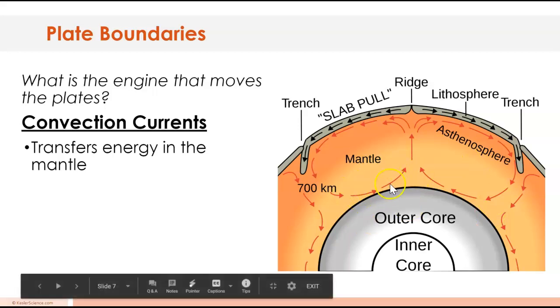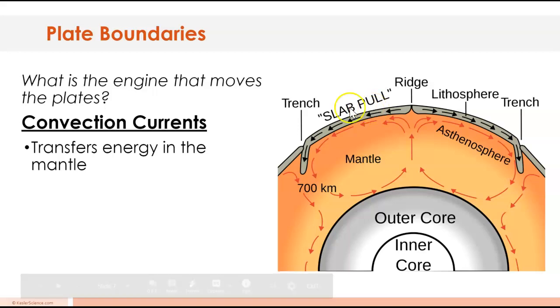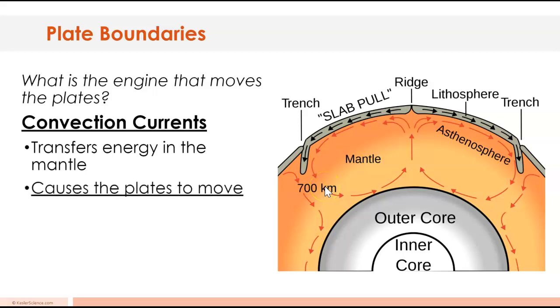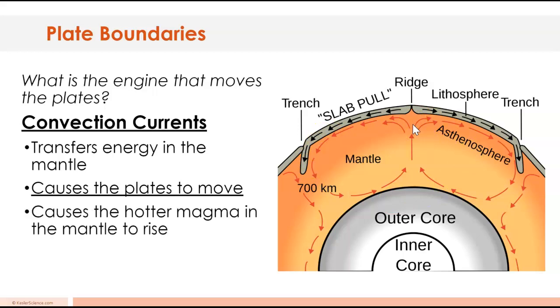And it's hot down here at the bottom, and hot things rise, and then it gets close to the top, the cooler crust, the lithosphere, and then it cools down and then it sinks. And that's what causes the plates to move, these slow motion currents that are happening like this, pulling on the slabs of crust, the slabs of asthenosphere, the slabs of lithosphere, and helping it to move.